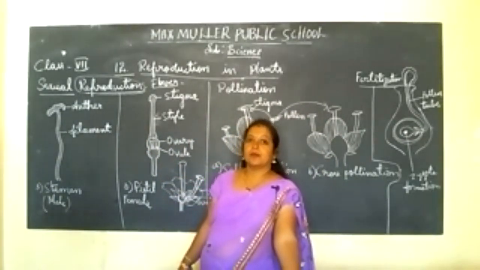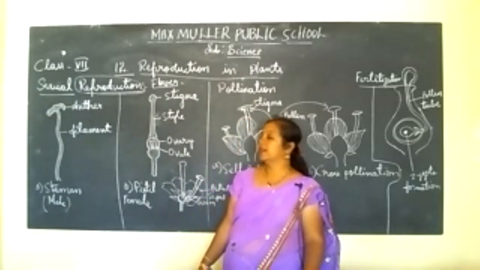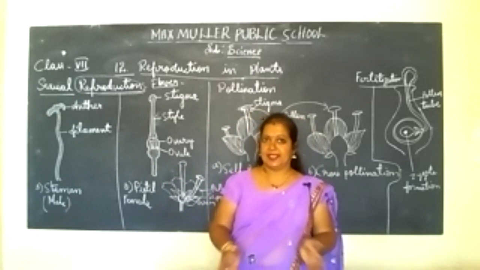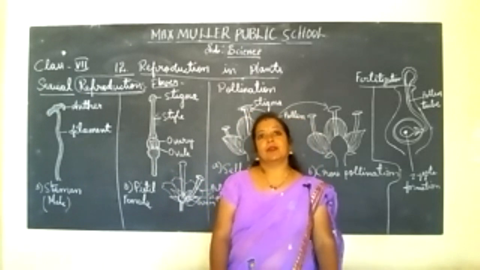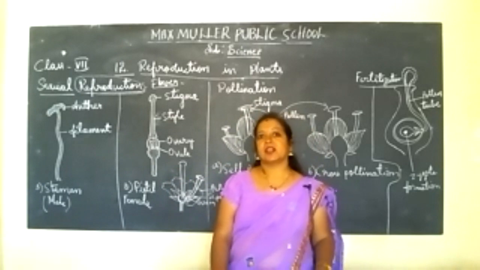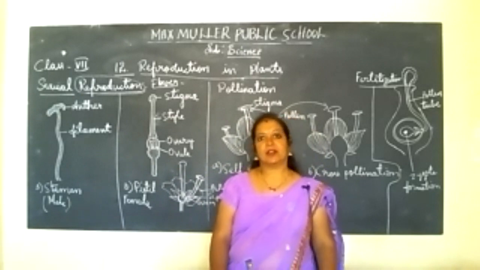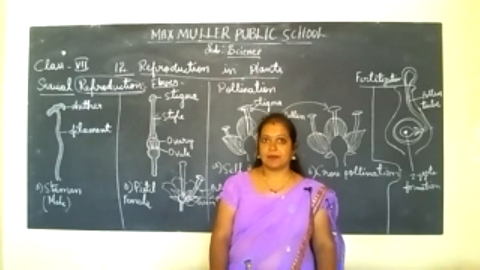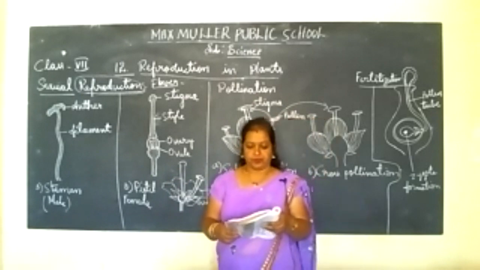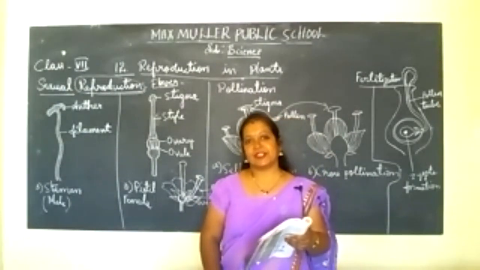That reproductive part is present in one type of flower and the male part will be present in another flower. See, the same plant only. It may have both male and female flowers or parts, or it may have only one type of reproductive part. So, the flowers which contain both the stamen and pistil.